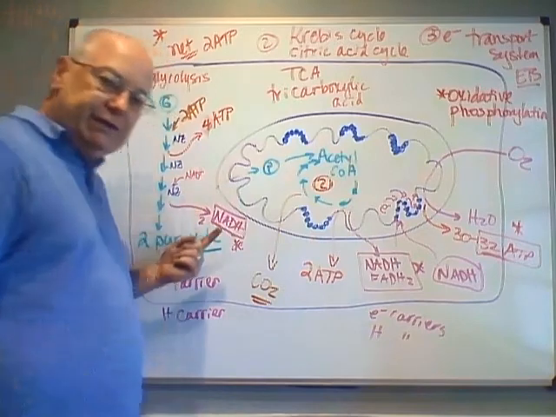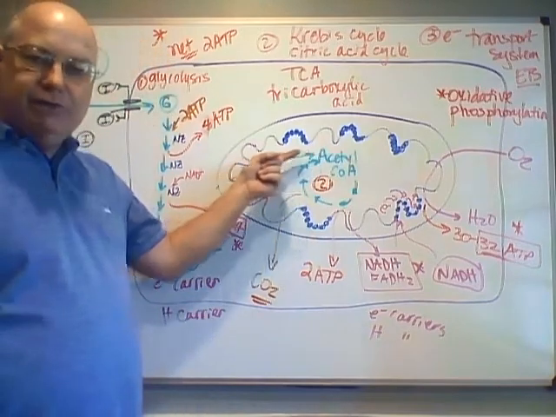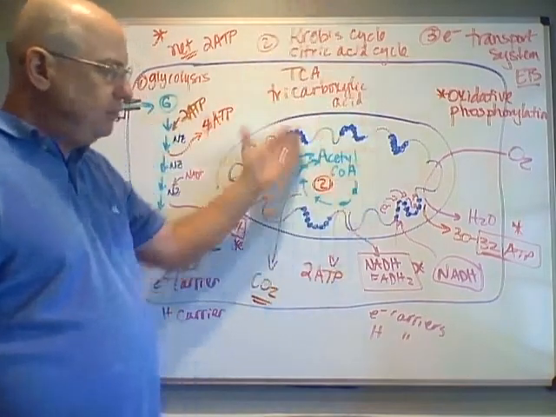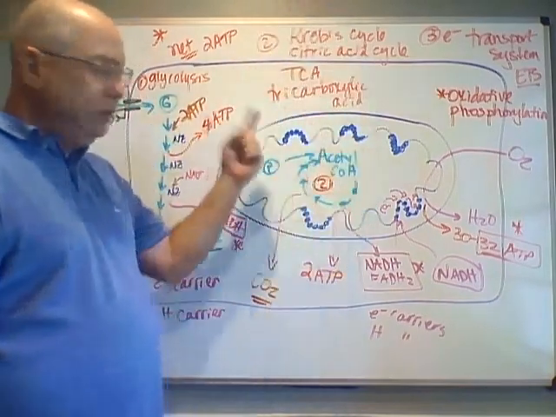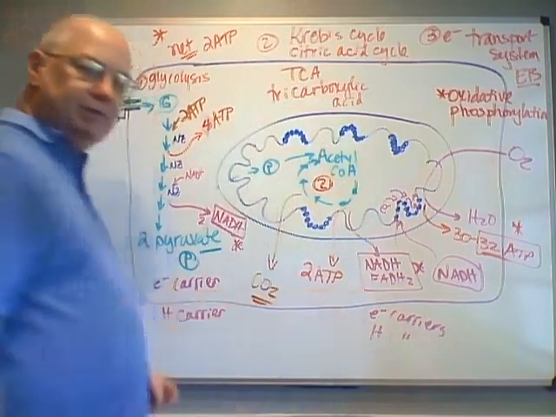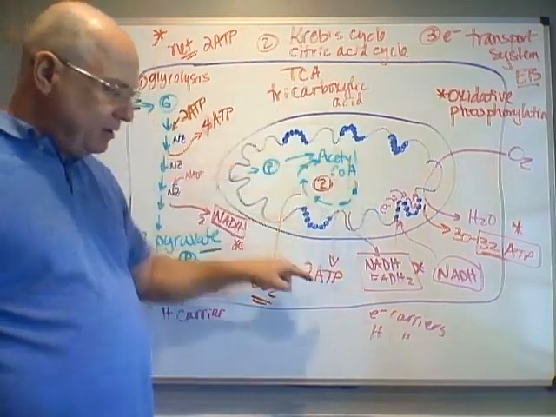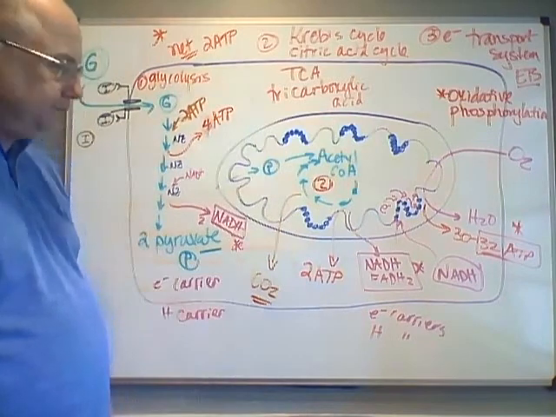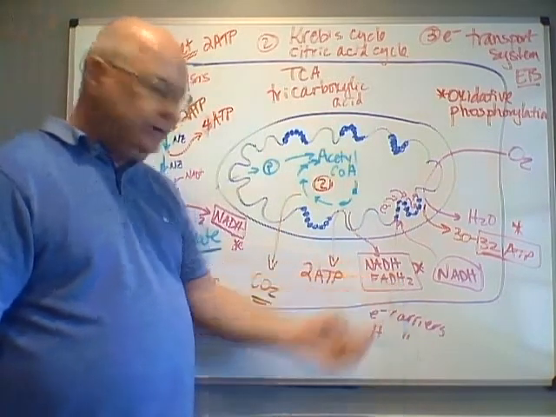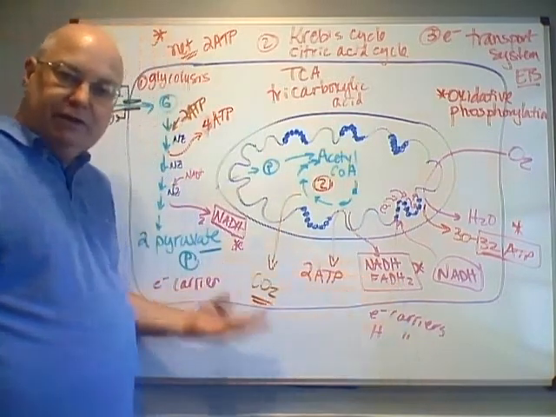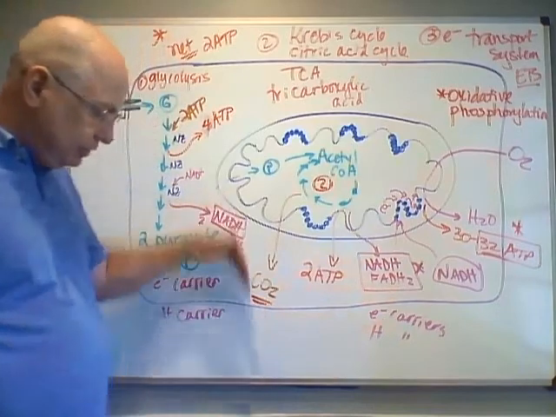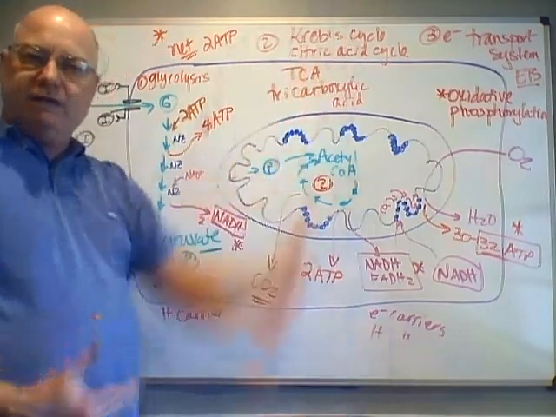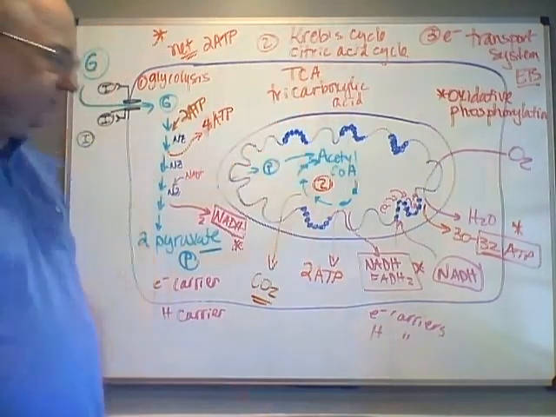The pyruvates each go into the citric acid cycle. They get converted into acetyl-CoA and then citric acid. They go around and around in a cycle here. And when one pyruvate goes around, I get 1 ATP. When the second pyruvate goes around, I get another ATP. So now I have 4 ATP total. I get some more hydrogen carriers, and I get some carbon dioxide. That's where the carbon dioxide is produced, comes out into the cytosol, dissolves into our plasma, and then we exhale it when that passes through our lungs.